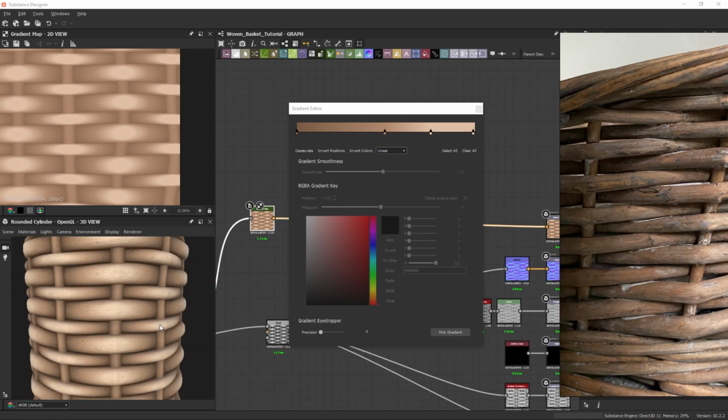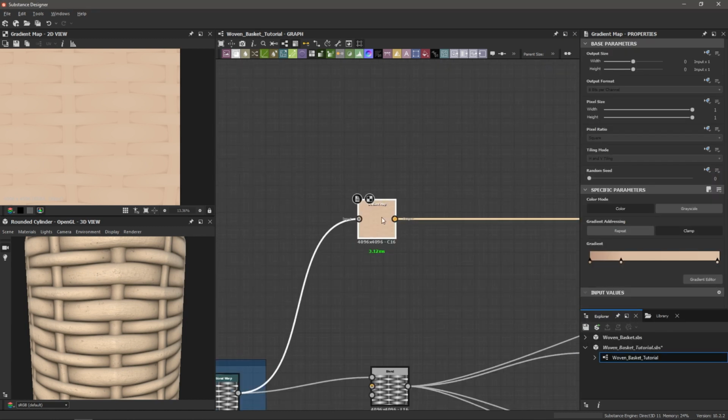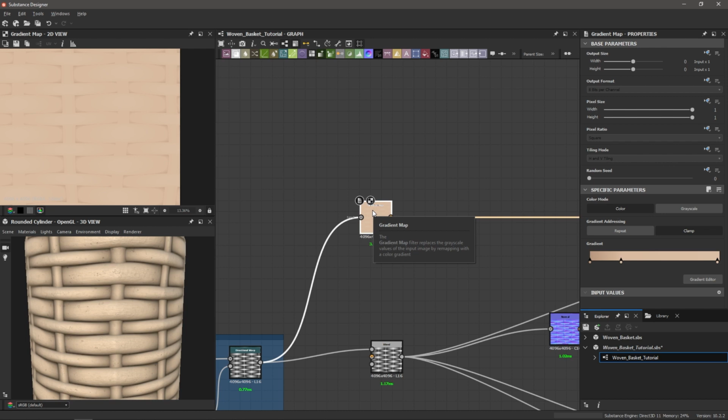Now I'm just going to pick a couple keys and see if I can get a result that I want. So here are some keys that I've picked. You see I only have 3 here, and they're pretty light. And that's because we're going to add some darker values later on. But we've got a nice soft gradient here happening. And so now I've got a nice smooth base of our color here. Now let's add some variation based on the tactile detail noise that we used earlier.